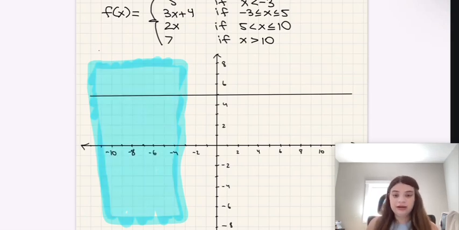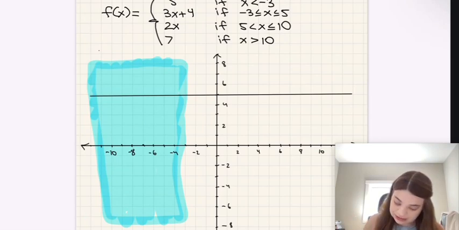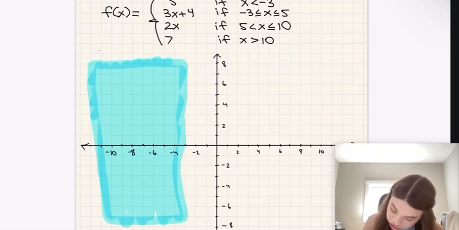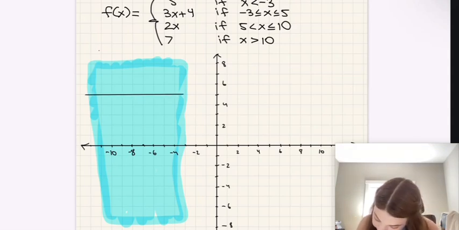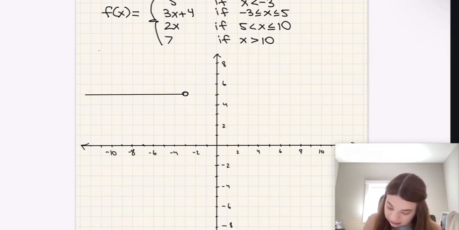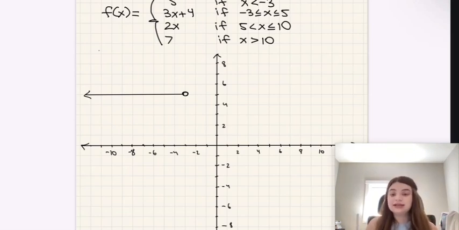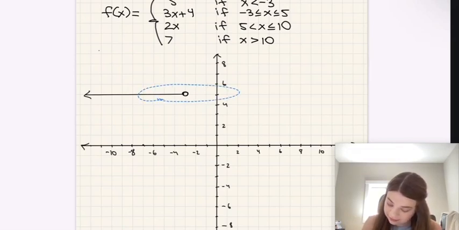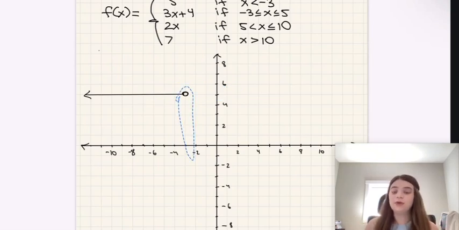And so we only want to keep our line up until this point. So let's do that. I'm going to erase the full line and let's just draw this line from here to there. And then I'm going to end it with an open circle right on the negative 3 mark. And why am I going to do that? Because it's when x is strictly less than negative 3, not less than or equal to. And so that means at negative 3 itself, there should be a hole, but everything even a little bit to the left of negative 3, everything that's lower than it needs to have this equation of 5. So notice how this lines up perfectly with 5, this lines up perfectly with negative 3. Those are important key aspects to note here to know where exactly we should start and stop our graph.